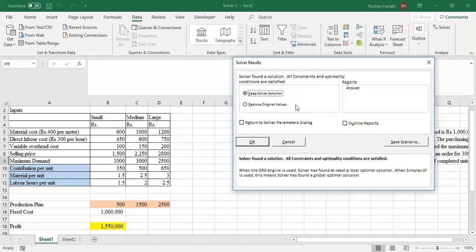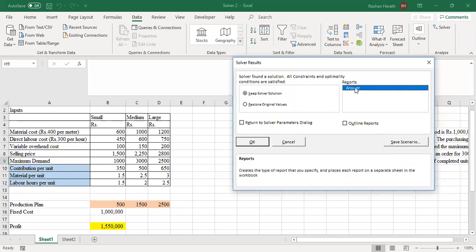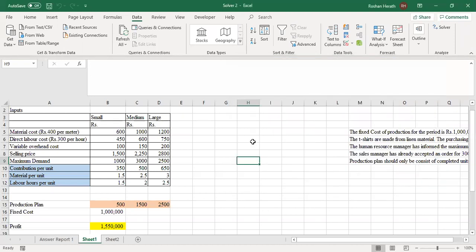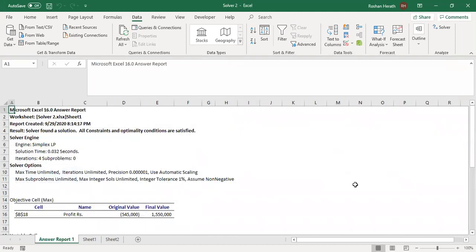And on the other side, you can see that a kind of report comes over there. It's what we call the answer report. In order to get that, you need to highlight and select it. Once it is selected, you can simply say OK. Let's see. So with that, you can see the answer is retained. The updated situation is there, and also the corresponding answer report is there.